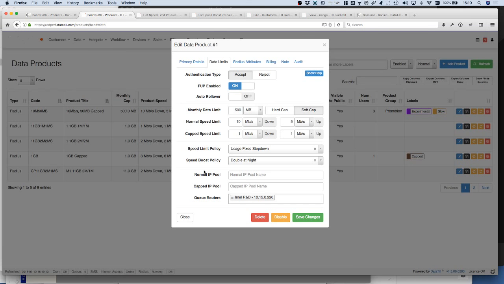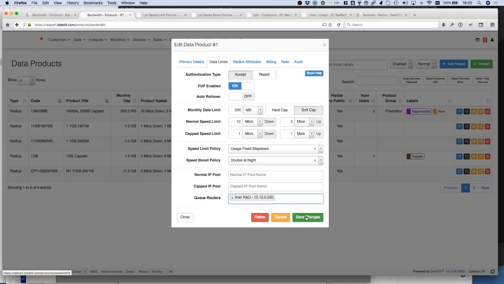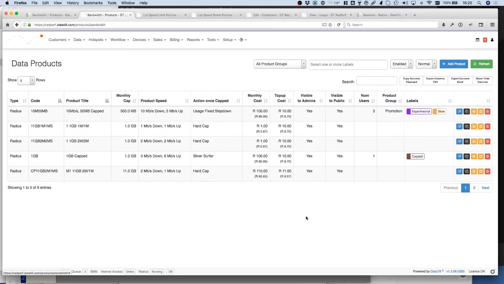So the way we do it is we tell the product to maintain static simple queues for us on a specific router. We can select multiple routers, which means, for instance, say you've got a main breakout and a failover breakout, each with their own gateway router. You can maintain these queues across both routers, so either way the traffic flows, the speed queues will be in effect. For this example, I'm just going to use the one, and I'm going to make that change.